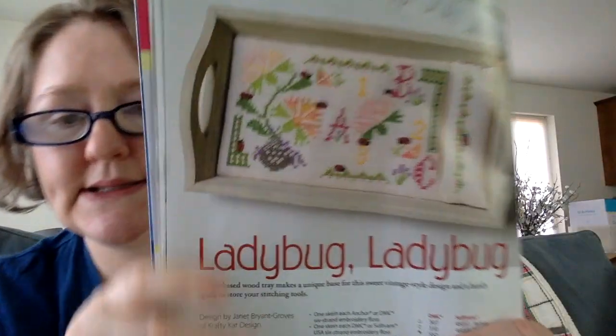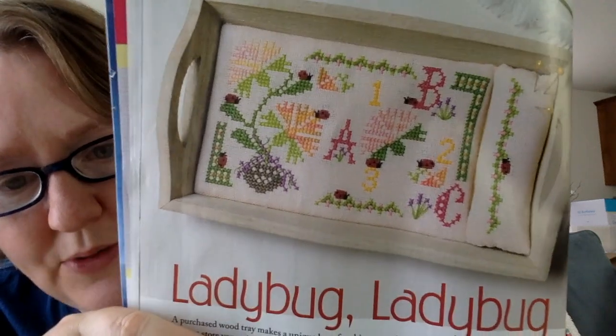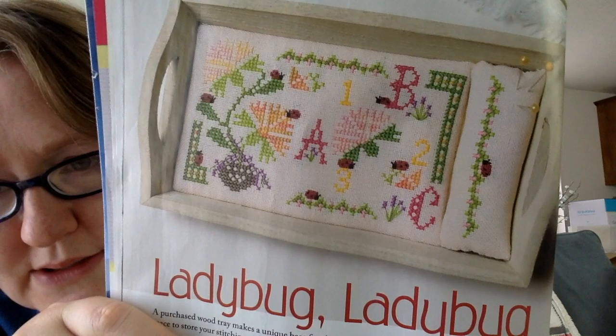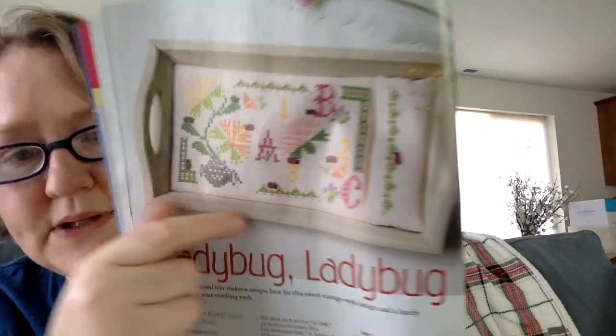Okay, this next one, this is cute. It's called Ladybug, Ladybug, and it's designed by Janet Bryant Groves of Crafty Cat Designs. It's like this little sweet sampler, but there's little ladybugs throughout. Isn't that cute? They put it in a tray. Oh, I see. It's like a little pincushion there. So it could be like a little stitching tray to hold or keep track of all your stitching notions.